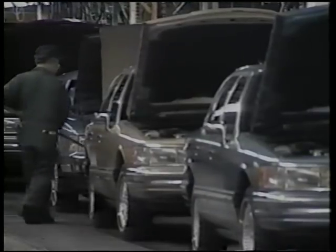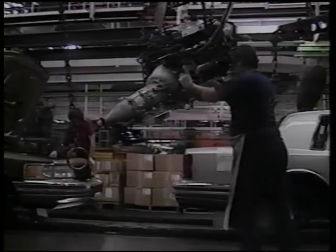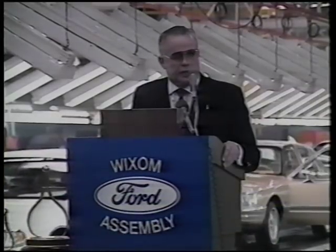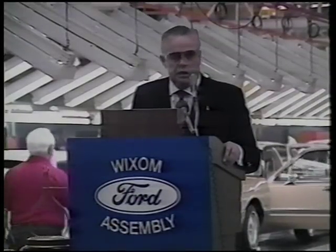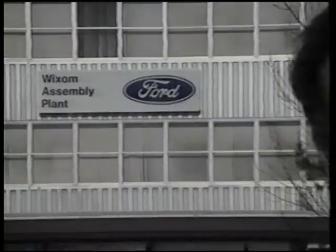1990 Lincoln Town Car, Motor Trend Magazine's Car of the Year. Engineering and design are important to winning this award, but according to the magazine, so are the people who build the car. And that's why Motor Trend came here, Wixom Assembly, the home of the Town Car. A very important ingredient, as far as the editors of Motor Trend Magazine are concerned, is the automobile being put together, because when we take these automobiles into the deserts of California and test them, we put them to their limits. For management and hourly employees at Wixom, there was pride in the award, pride in the car, and pride in their own efforts, which made the Town Car possible.